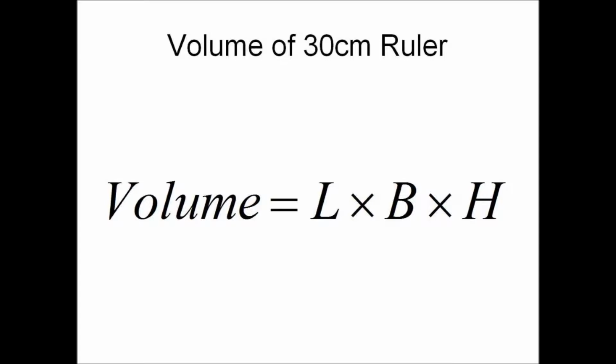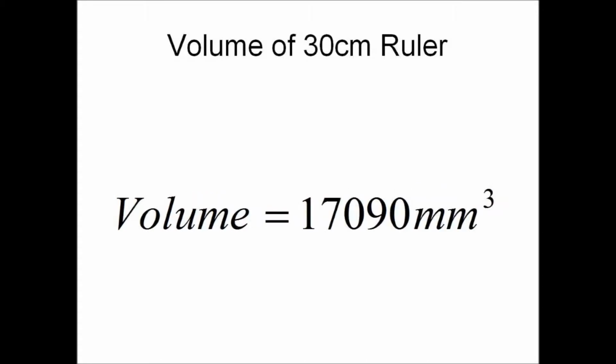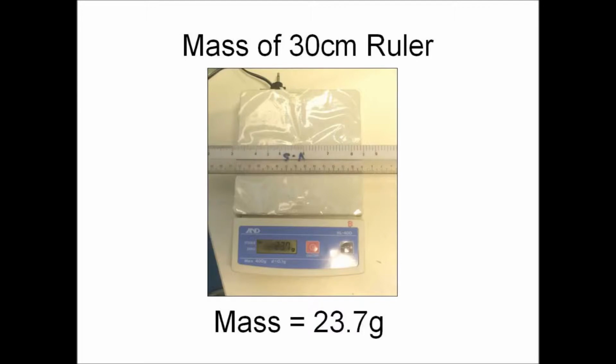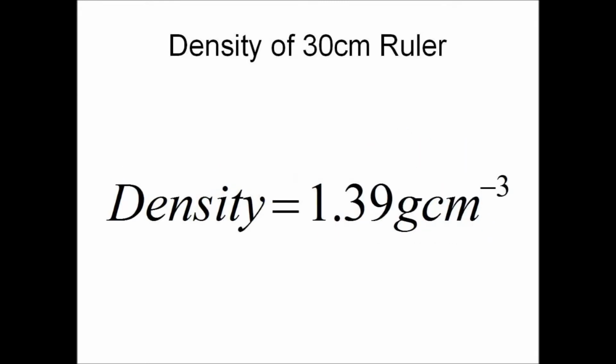Now, we will need to calculate the volume of the ruler, given by length times breadth times height. We substitute the values in, which gives us a final value of 17,090 millimeters cubed, corrected to 4 significant figures. Lastly, we will measure the mass of the 30 cm ruler, which is 23.7 grams. Finally, we will calculate the density of the ruler using the same formula. The density turns out to be 1.39 grams per cm cubed, corrected to 3 significant figures.